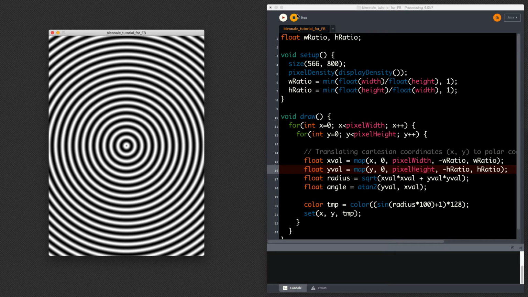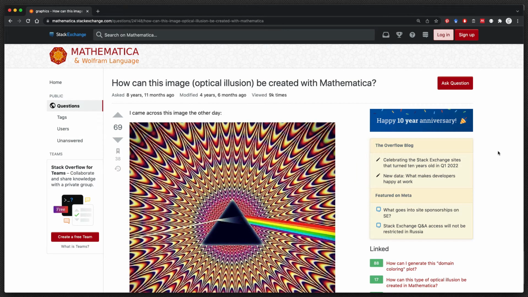So far, so good. Now, before we move on, I just want to make sure that I briefly mention this article on Mathematica, because it is the one that got me on track as to how to solve the math and how to use the different functions, some sine waves, some logarithmic functions that I will show you. So if you're more interested in a more in-depth look at the math behind images like these, I will make sure that I link to this article in the video's description.